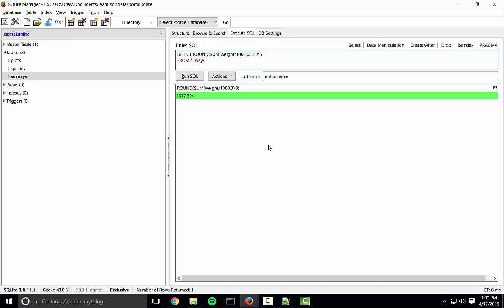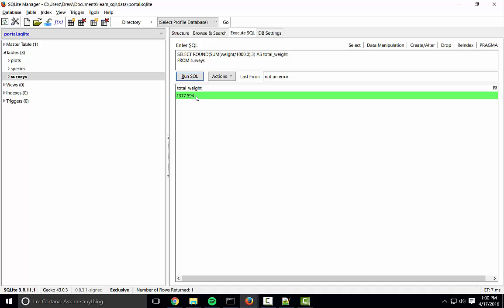And that is to use what is called an alias. So we just say as, so the keyword here is as total weight. What that means is we're going to refer to this variable using this new name. Then we can use that new name in the query as well. So that's quite a useful exercise. Okay, so this is fine, right? We're getting the total weight of all of our critters.